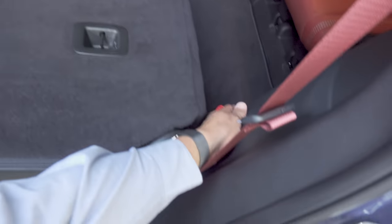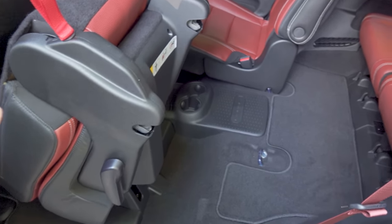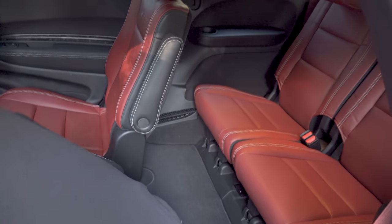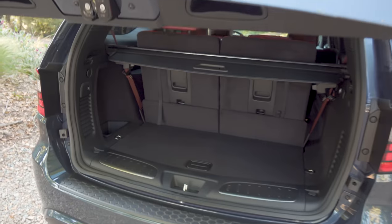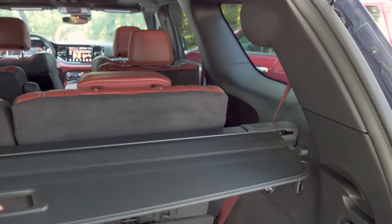Mainly, if these seats are folded and you have cargo in here you're going to end up scuffing the top of that center console, and it also makes it a little more difficult to get into the third row. These seats fold and tumble in a very traditional SUV manner — they do not slide forward and backward. As far as third rows go, the Durango's third row is pretty comfortable. I don't have kids but I do have people back here sometimes, so we have air vents in the ceiling for the third row and a reasonable amount of headroom.